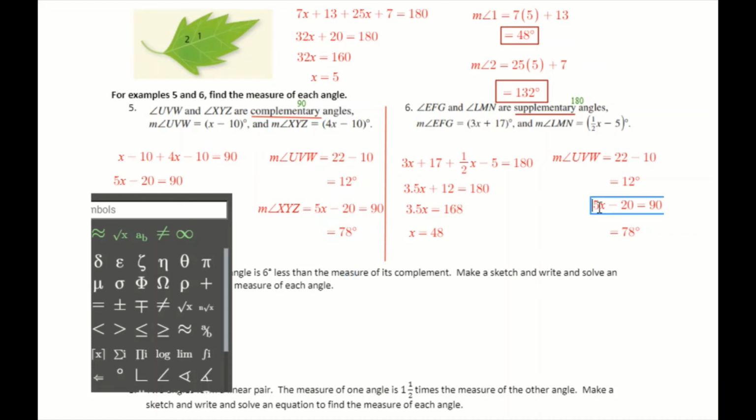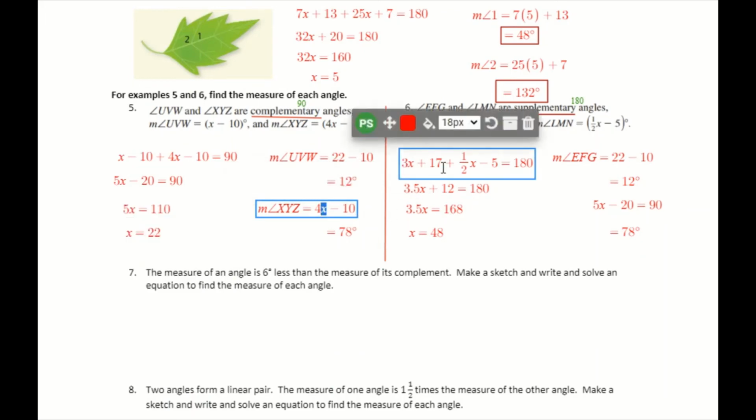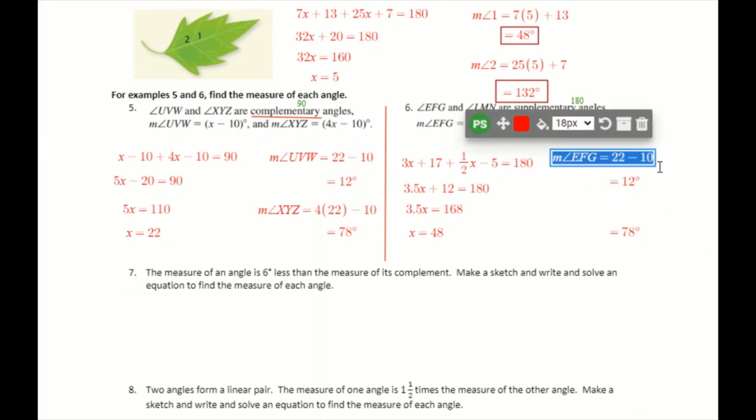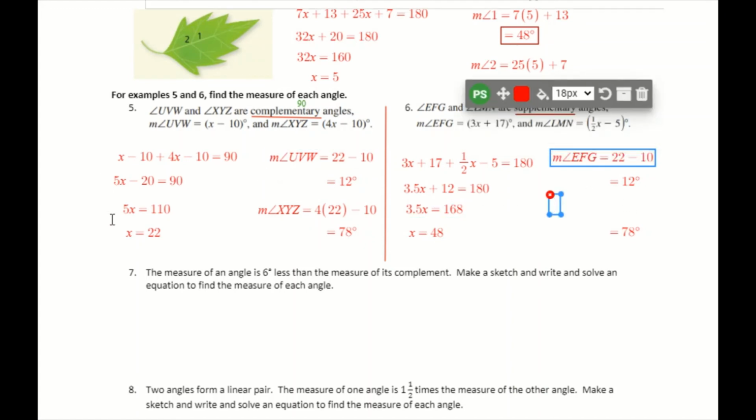Okay. So over here we need the measure of EFG, and let's fix this up. Wait, what? What happened here? I think I might have deleted the wrong equation here. So that's not what it was. That copy and paste just got out of hand. So the 4 times, okay, sorry y'all. Let's clean this back up. Okay, that's really what it should have looked like. The 4x minus 10. Okay, so I think what happened is that when I did that huge copy and paste, I must have deleted the wrong one. That's my bad. Okay, so now we're back on track here.